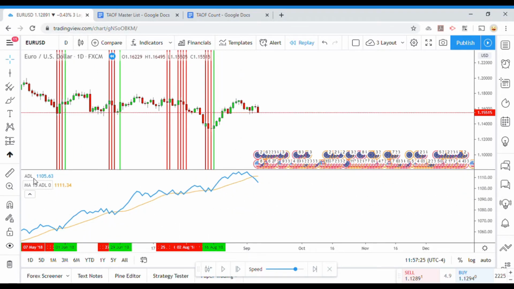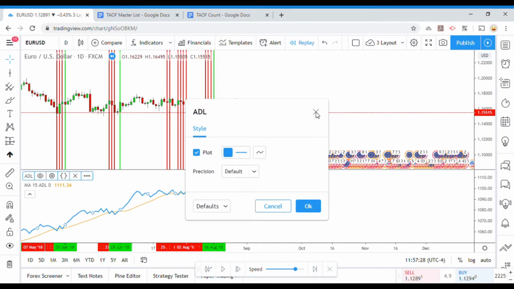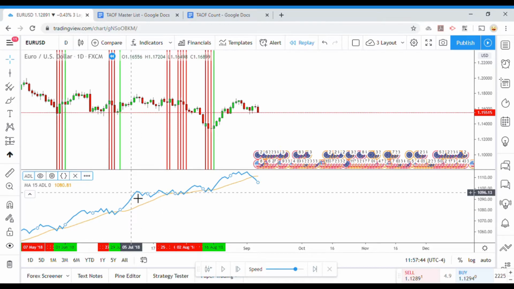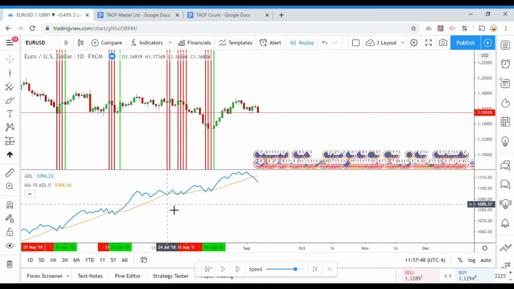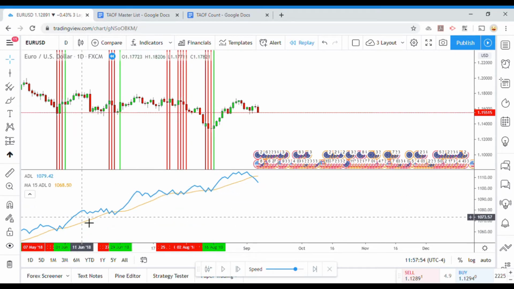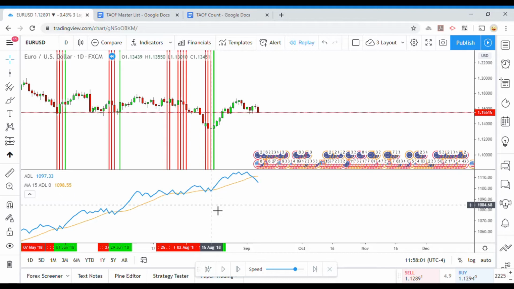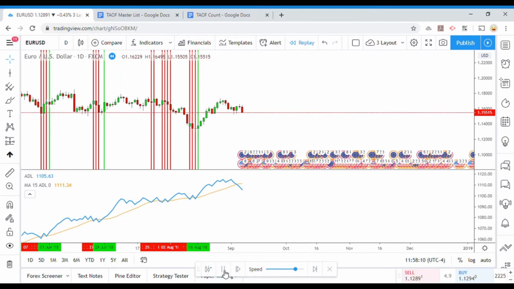I wish there was a way to smooth out the advanced decline line. Some of the line indicators that we use have the ability to smooth. And so as you smooth it, it will take these spikes out and just create a little bit more of a smooth flow. And you will find that the indicators that flow a little bit smoother will often have a better win rate and will avoid these clusters of losses.